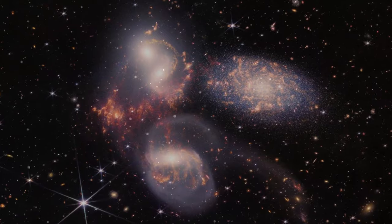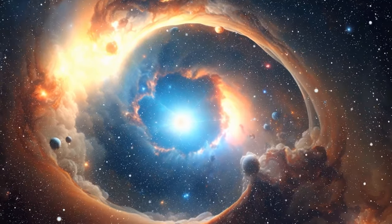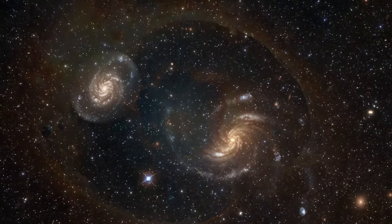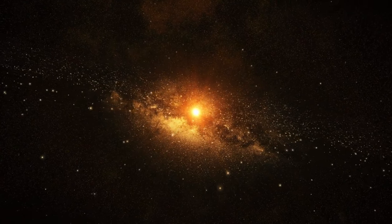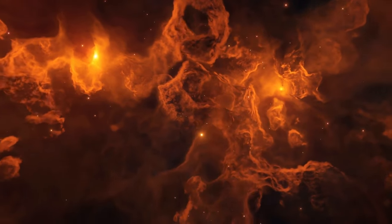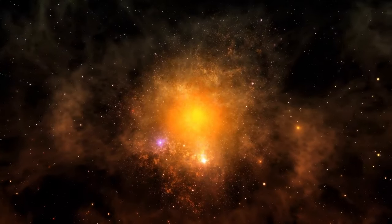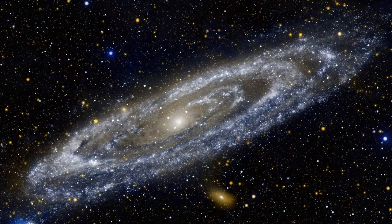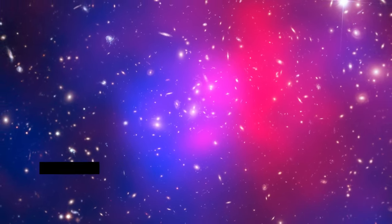Another recent discovery involves several large galaxies that scientists believe were born not long after the Big Bang. They aren't supposed to be there and no one expected to find them, but the James Webb Space Telescope has spotted them. These galaxies, as massive as our home Milky Way, are full of mature red stars. Astronomers analyzed the light coming from them and estimated their age as 500 to 700 million years after the Big Bang. The data received by the telescope don't coincide with existing ideas about what the early universe looked like, and it also doesn't match earlier observations made by Hubble.